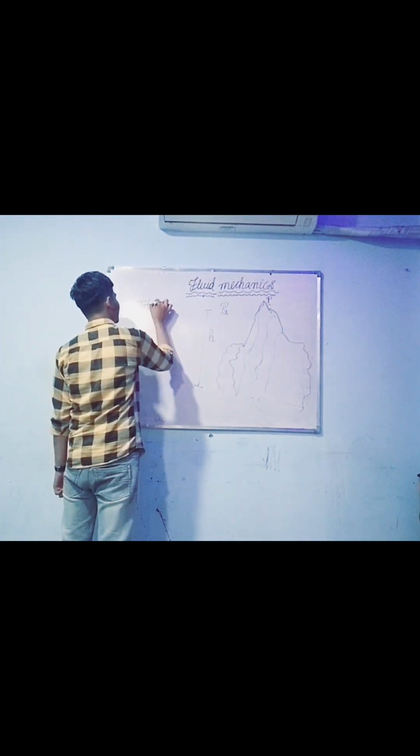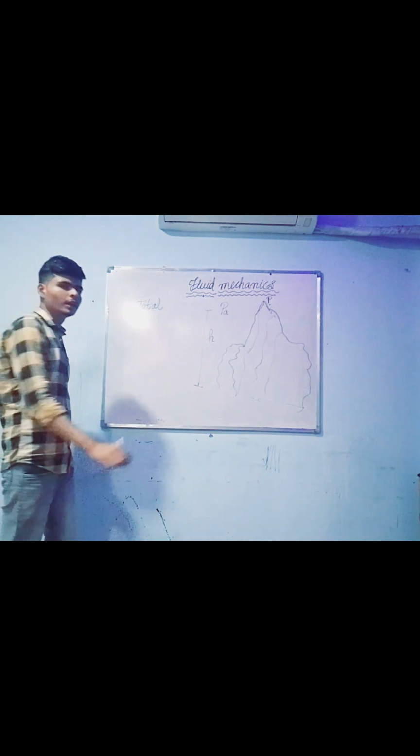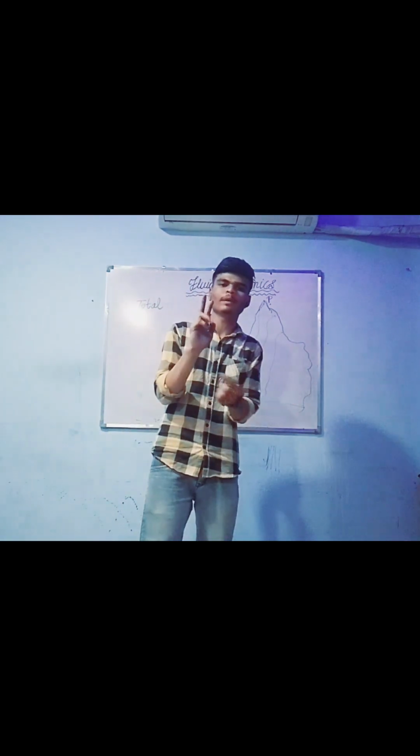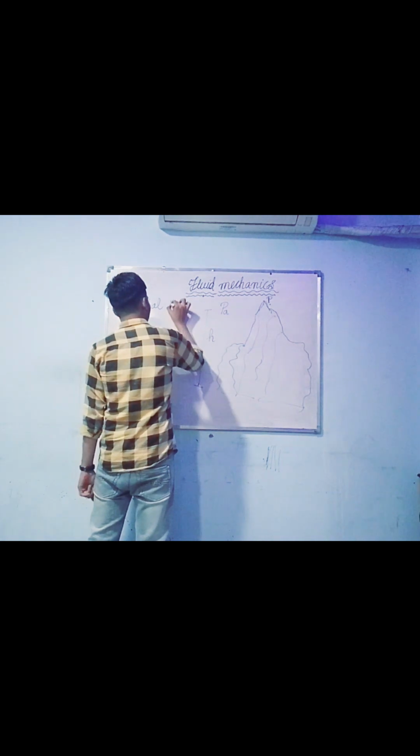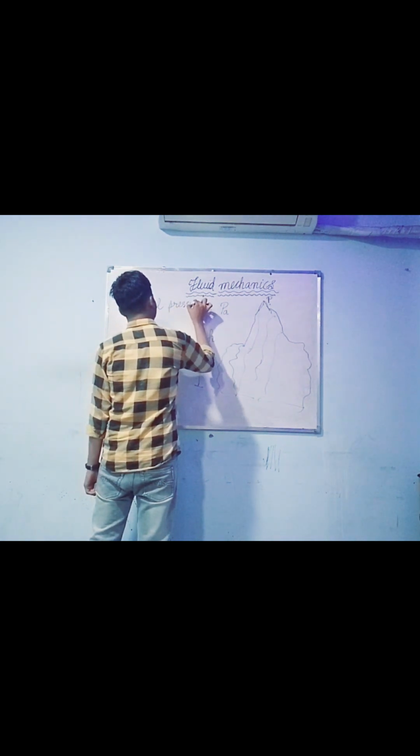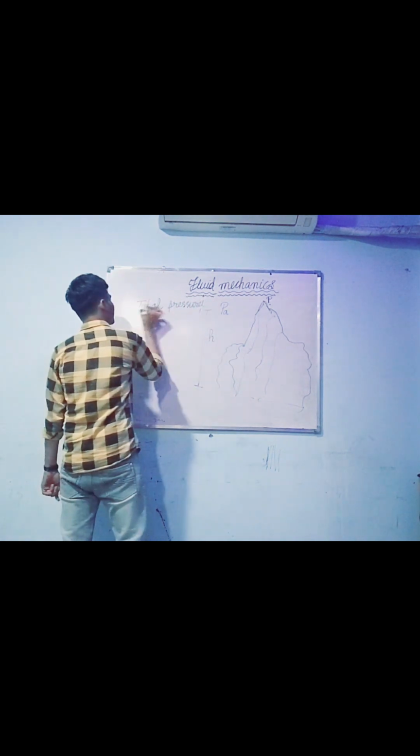We are with our new topic, that is the total pressure. How are total pressure and gauge pressure defined? One is the gauge pressure and the second one is the total pressure. How can we define the total pressure of a body? In order to find the total pressure, we need to understand some terms.